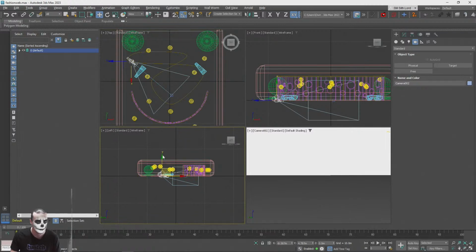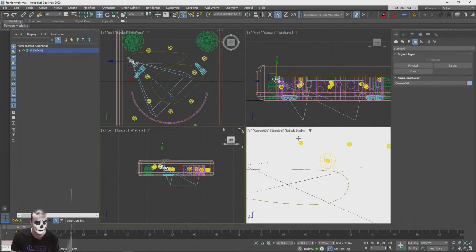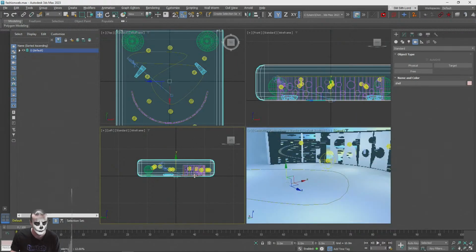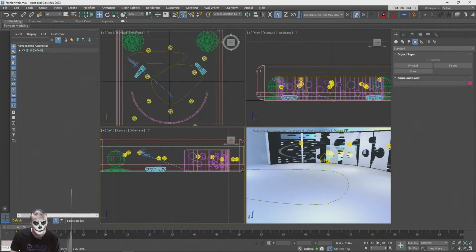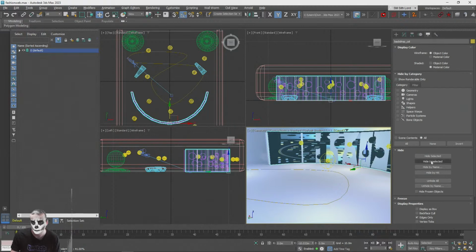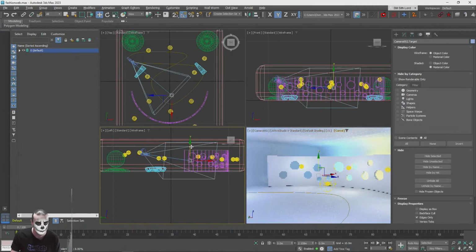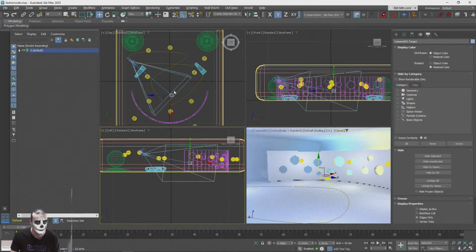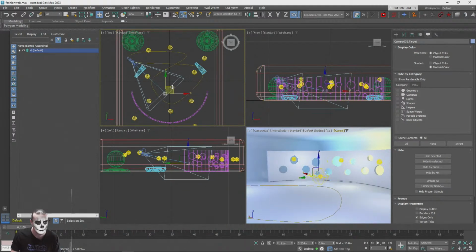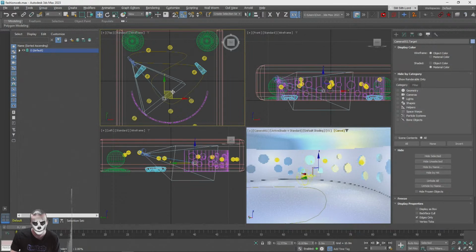Let's pick this thing up some. There we go. Oops, let me hide this because it's confusing. The target is right there. We're going to start with the camera target kind of there.